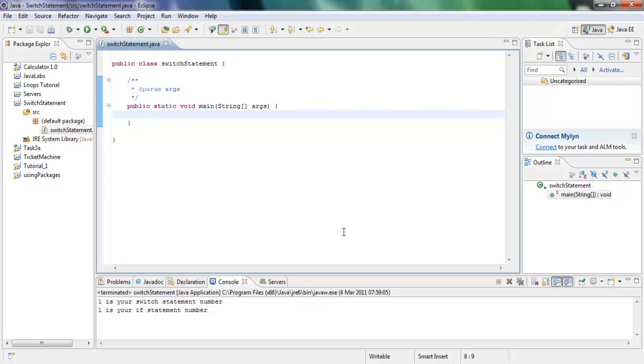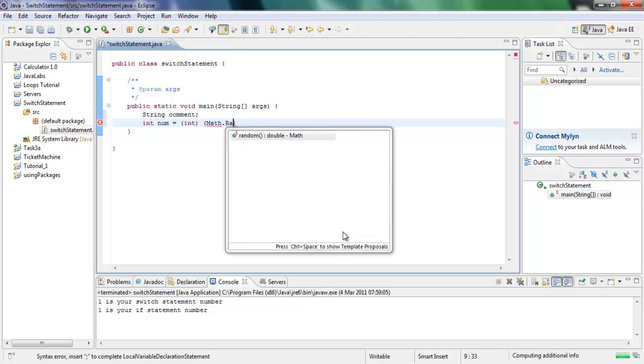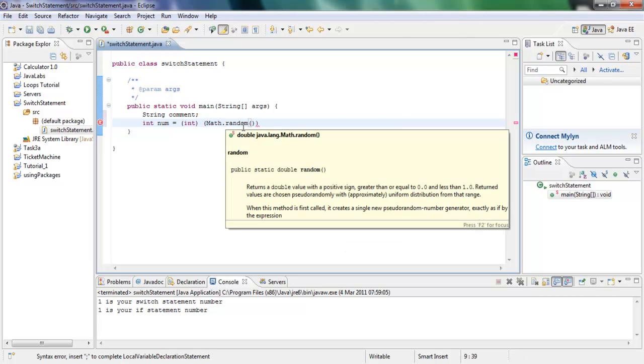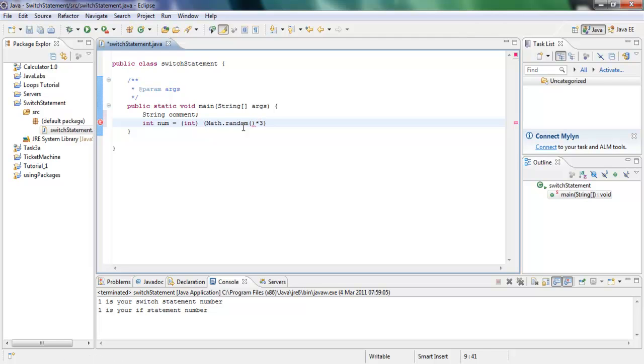Let's say string comment, int num equals int Math.random, and asterisk 3.